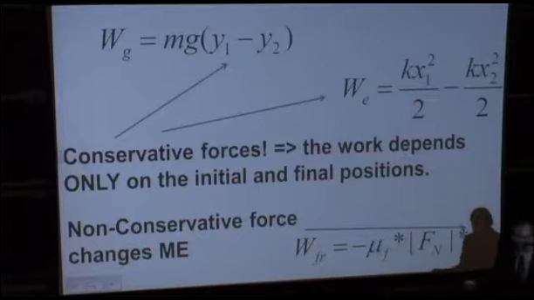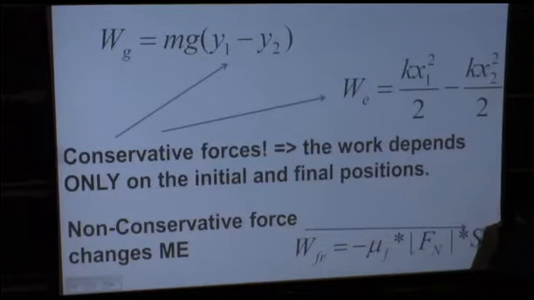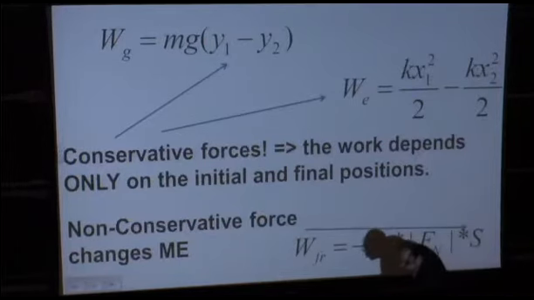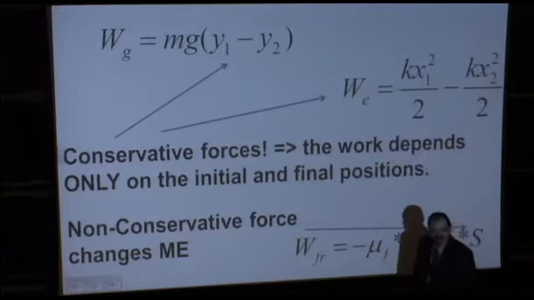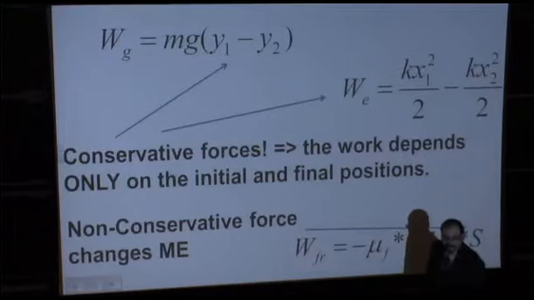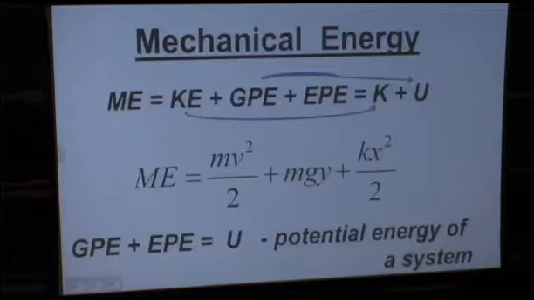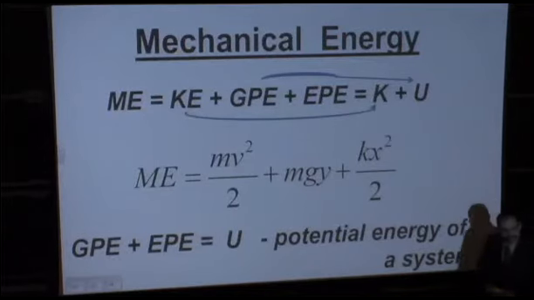Force of friction is different. Of course, it depends on the process. If I move this box from this point to this point, and I use a short distance, that gives me one amount of work. But if I do it this way, the initial and final positions are the same, but the amount of work done by friction will be different. So that's a non-conservative force. And if we use this notion, well, first we can introduce one more definition.